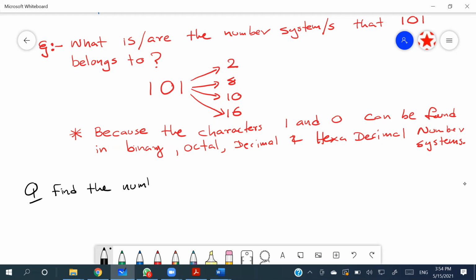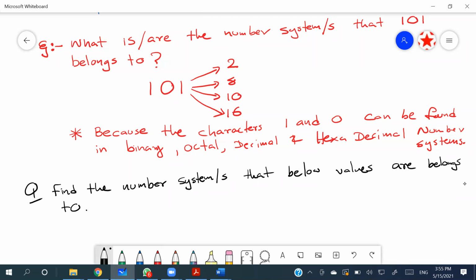Find the number systems the below values belong to.